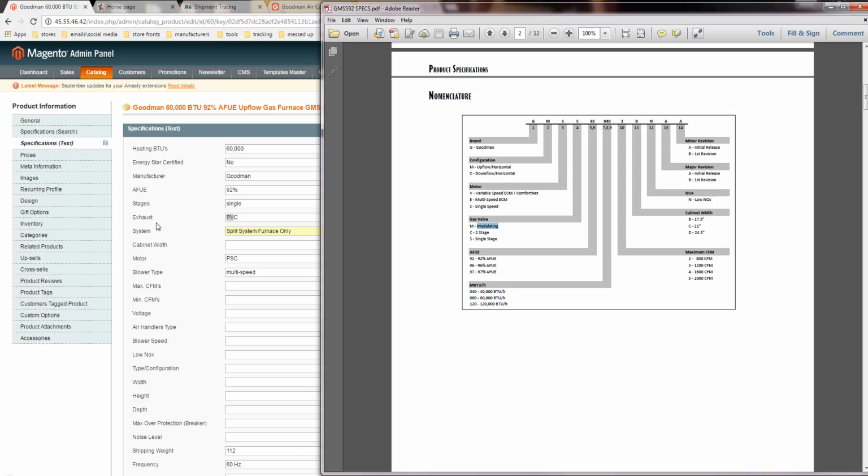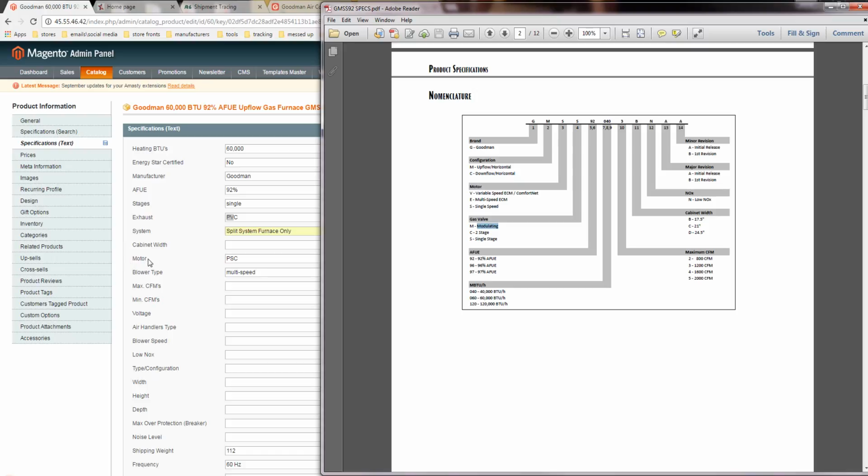If it's a packaged unit that you are adding, you're going to put here self-contained packaged heat pump or self-contained packaged air conditioner. Since what we're currently adding is a gas furnace, and furnaces are part of a split system, it is split system furnace only. For cabinet width, we are going to leave that blank. Do not fill in cabinet width.